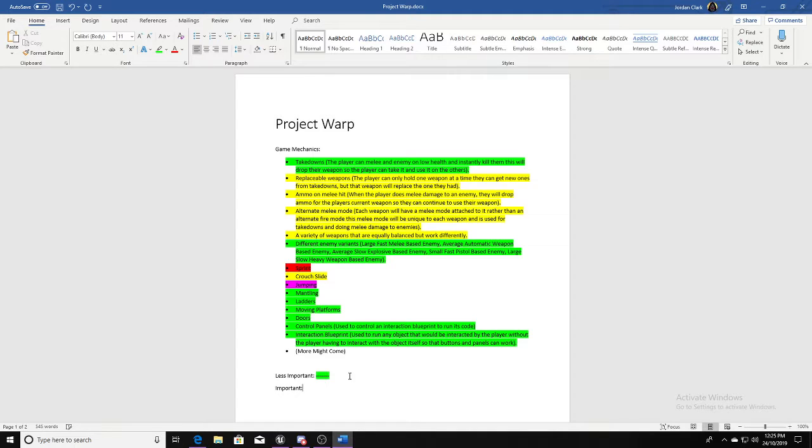Important, and that is this again, and then we set this to yellow. Super important. These naming schemes are brilliant. There we go, and then we do not set that to yellow, you fool.